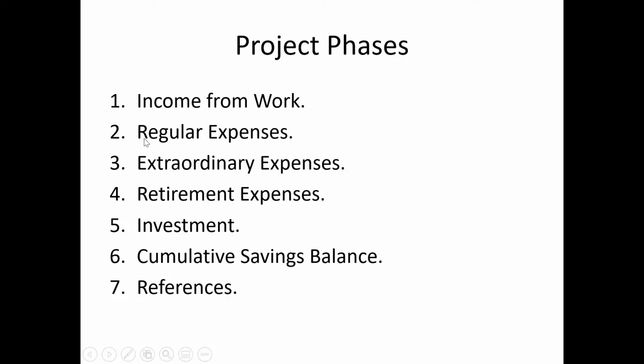So this assessment of expenses, this is a really important point. And every semester, more than half the people who submit the project do the wrong thing on Section 2. What they do is they create a budget. And that's not what you should do. You should not create a budget for Section 2. A budget is where you say, well, I'm going to spend $1,000 on rent, and I'll spend $100 on gas and $200 on food. It's where you set limits for yourself. And that's not what I'm asking you to do in Section 2.